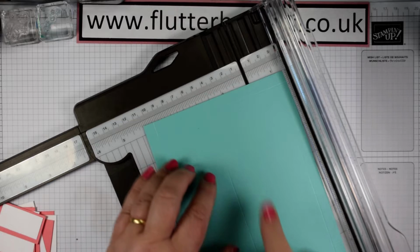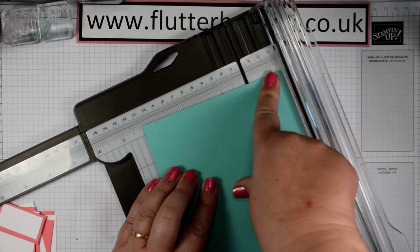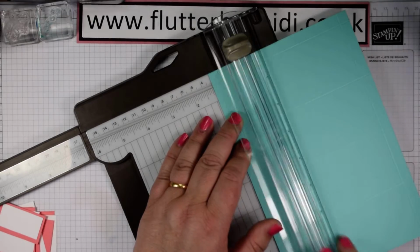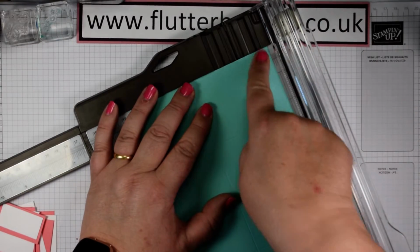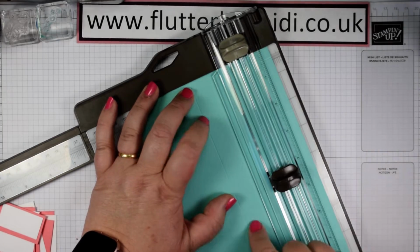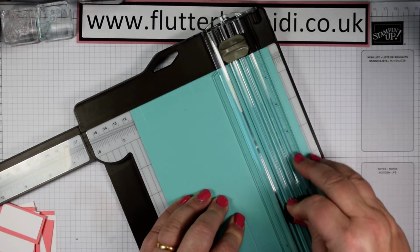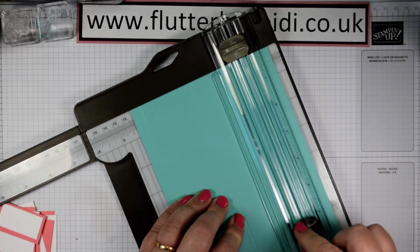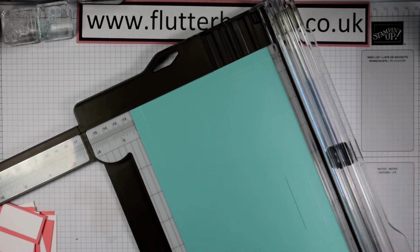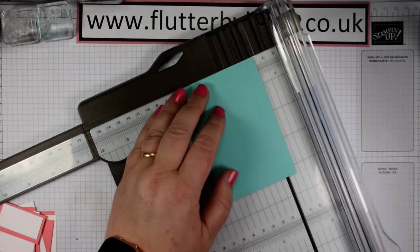Now with it still in this orientation, short section at the top, we are going to cut at 3 centimetres on the right hand side. So it's our 3 centimetres here in the third big section. So we've got 1, 2, this is our third section, and you're going to cut across that section on the score line, and you've got a little mark so you can see where you're cutting. So just cutting there.